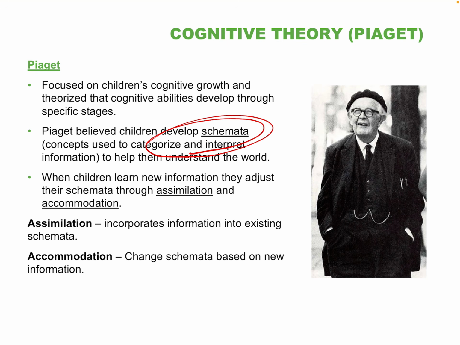And so what happens with these schemata over time is that they go through a couple of processes, and sometimes students get these two confused. One's called assimilation, and one's called accommodation. You know, I think psychology is full of terminologies that rhyme and sound too much alike, and yet they mean the opposite sometimes. And I think if I were to rewrite psychology, I would use terms where one starts with the letter A, and then the opposite one would start with the letter Z. Okay?